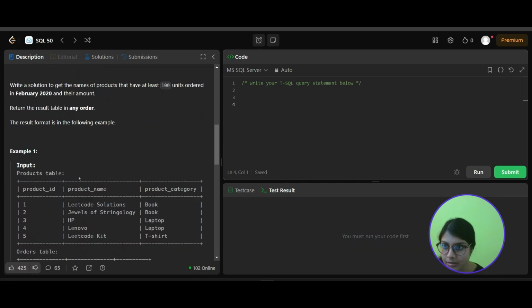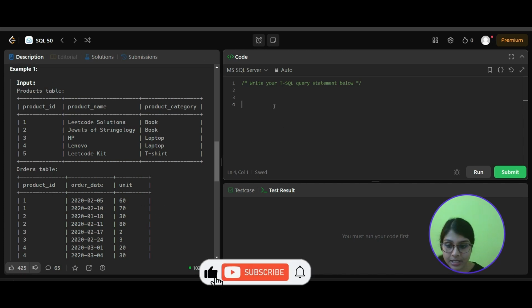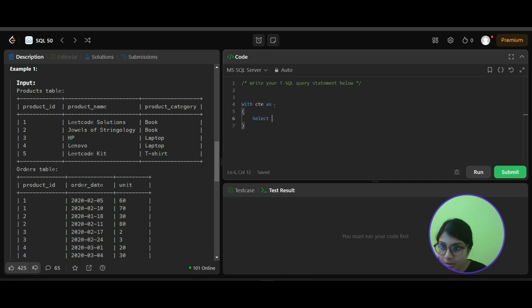And then take out, like, do a summation of units, and anything which is more than 100, just pick out those, right? So I think good enough. Can be a little long, but should be good. Okay, so select star from orders where order date. So let's say left of order date, comma 6, let's say. No, not 7. Equals to 2020-02.